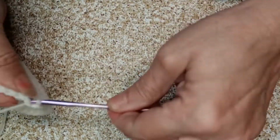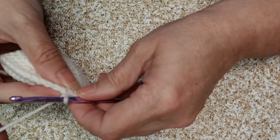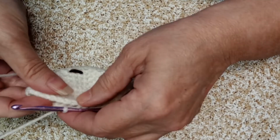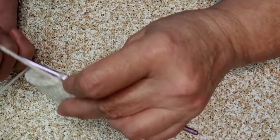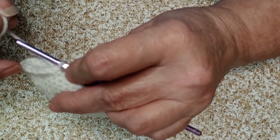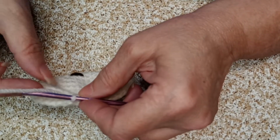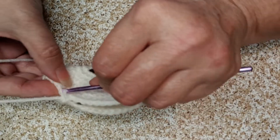Four, five, and six. And so what I mean about going over to the back side is you're gonna flip it over and do six. So let's see. One, two, three, four, five, six. You're gonna wanna go into this one.